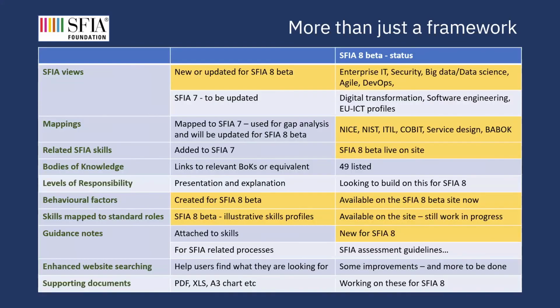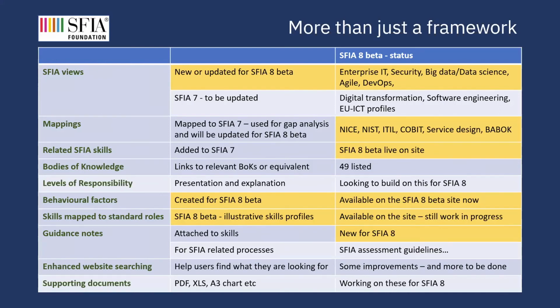So on here, I've highlighted in yellow some of the areas of interest that we're going to get from SFIA 8. Either they're already there or they're on the way. So the left-hand column is items picked off the previous slide. So I'll just pick out some of the things in yellow. So we've got some of the views already built there, and I'll go into a little bit more detail on a couple of those to explain how they operate and how they can work.